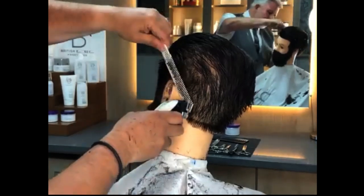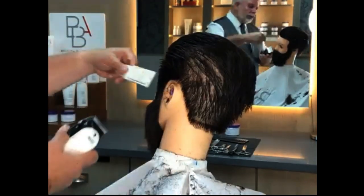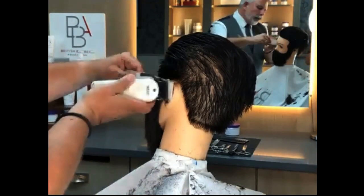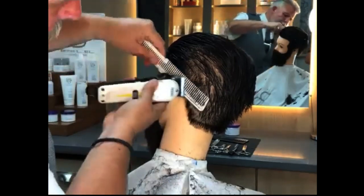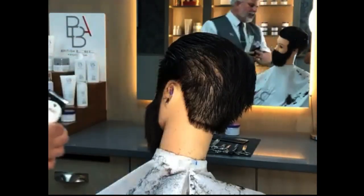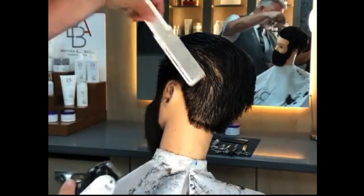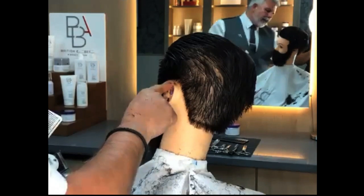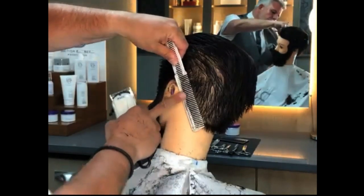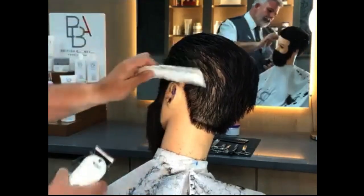You'll see me very rarely go that way with my comb. I always work from the left going around the head because my guide always starts here. So if I cut across it back into my guide, I'm cutting it shorter, aren't I? So I always work across my comb that way, and that way you always keep your guide all the way around the head. The only time I do change direction is just in certain areas, might be this area here, or it might be in the neck area where you can't get to a certain direction. If the growth pattern direction changes, you've always got to be cutting with some sort of resistance. So if the hair's growing that way, sometimes we have to go against it just to get those little bits in. So nice and smooth.